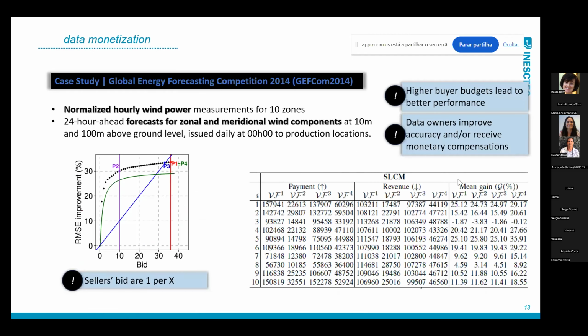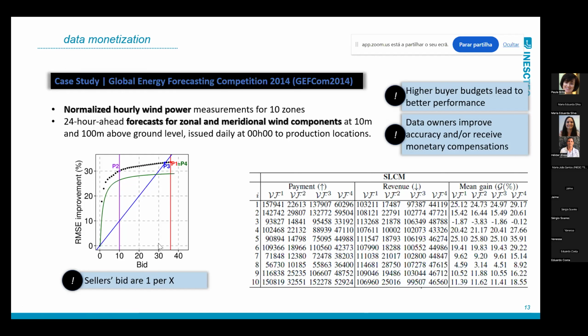Now, in terms of the market, we simulated the data market with different bid functions that we can see here. The first bid function assumes that data buyers are able to pay 36. The second value function is only 10. And then we have variations, like a linear relation between the value they are able to pay and the error improvement, and something more like that. So it has a huge valorization in the beginning, but then it stabilizes around 30%.